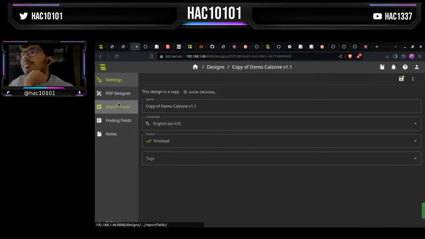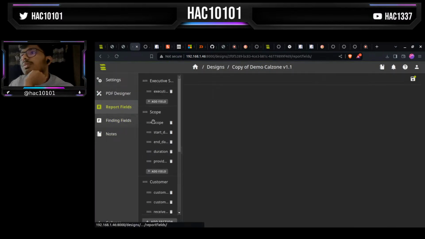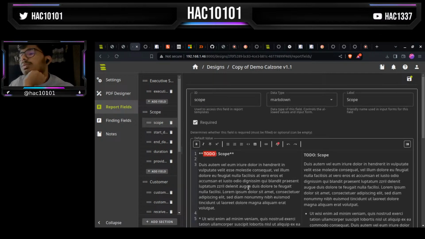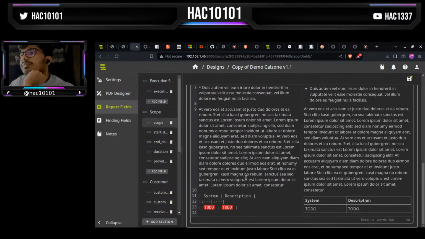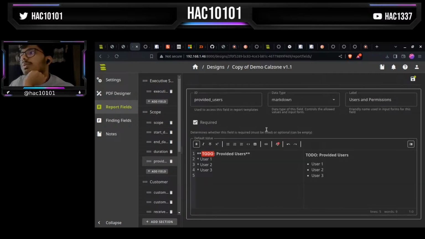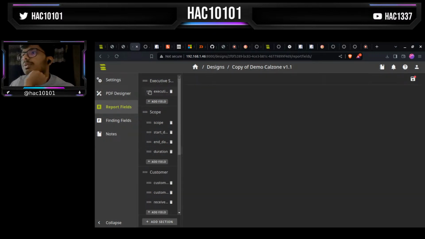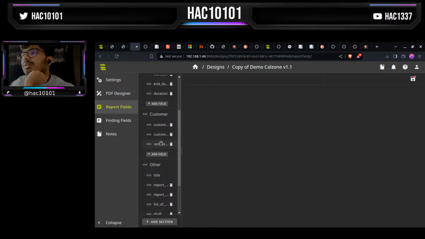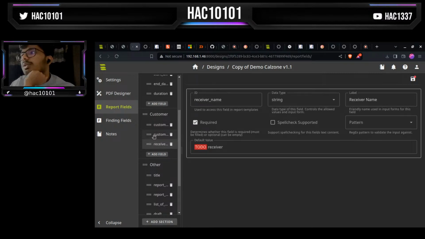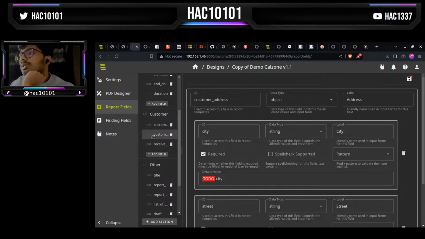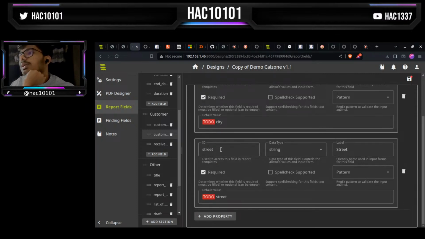Now report fields: scope, duration, provided user, required, not required. I can completely remove it. Yeah, remove it. I don't care. Receiver name, customer address, page, okay.